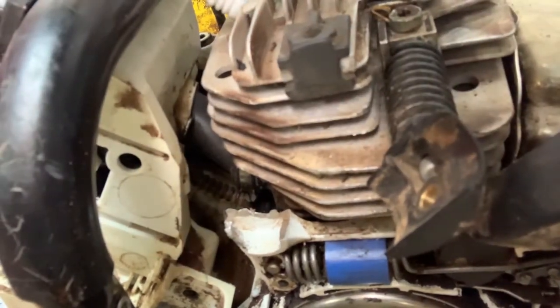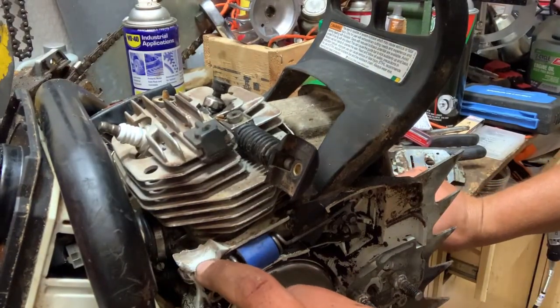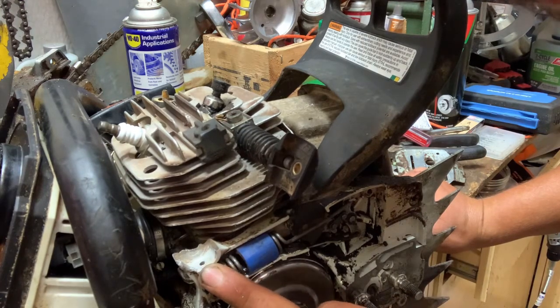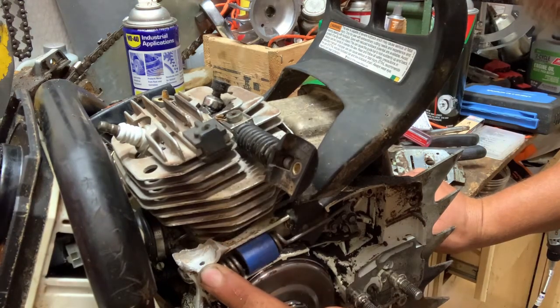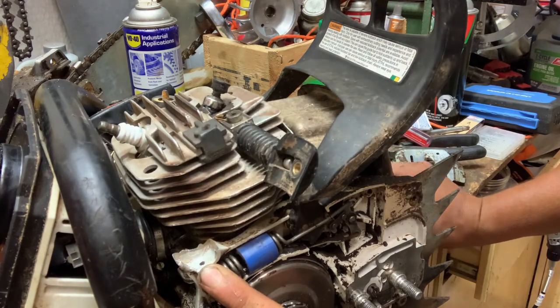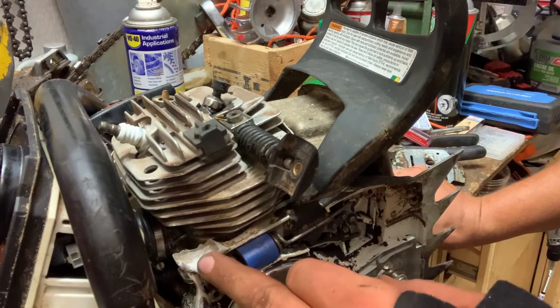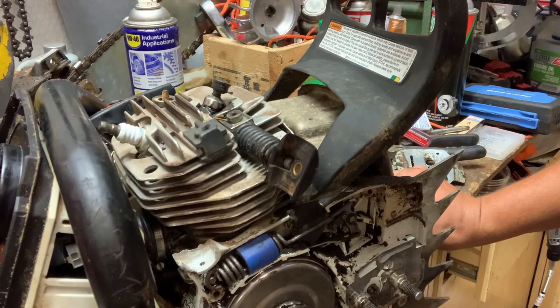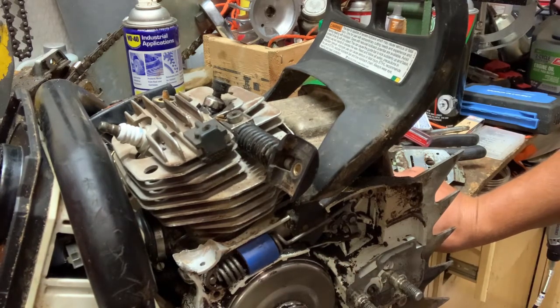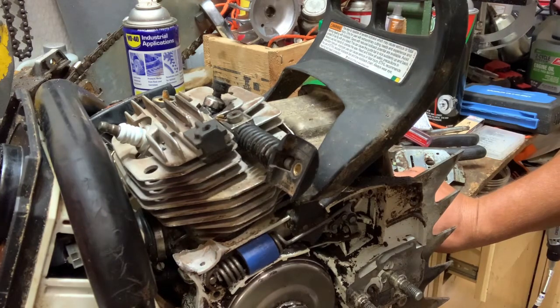Let me get this all drilled up. As you can see right here, I've already got my hole drilled, if I move my big fat finger. But I'm gonna tap that with a tapping die set. And then I'm going to cut a bolt off that is short enough to fit inside the bushing and won't bind with the pin. And that should be enough to keep the thing from breaking.